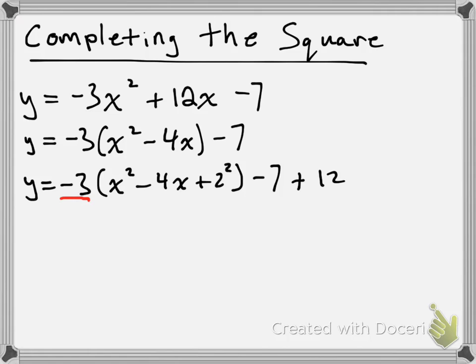Now, everything inside of that set of brackets, since I added half of that middle term and then squared that, that is now a perfect square trinomial, and that means I can factor it in the way I want. So how is that going to work?